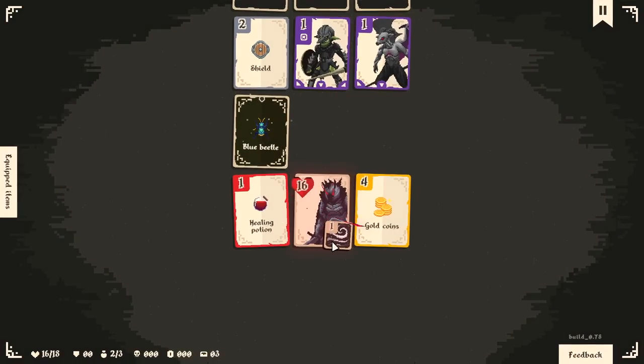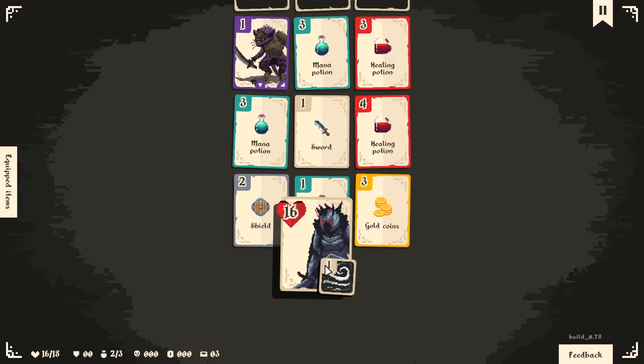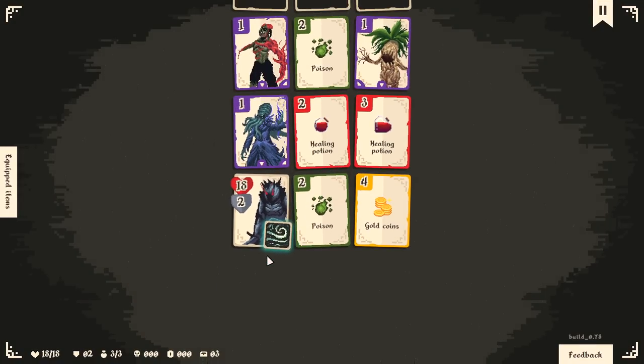Let's go ahead and we'll kill those two guys off right there. We've got swords on this side. That'll kill everything on the board, so that's exactly what we needed. I'm going to take the sword right there. I'm going to take the shield right here for this fight.